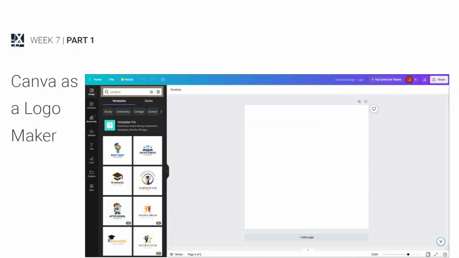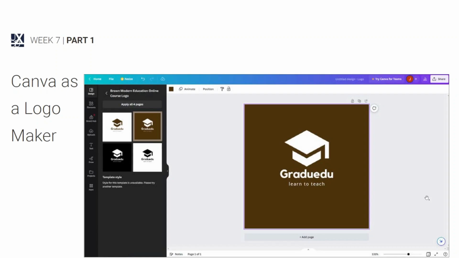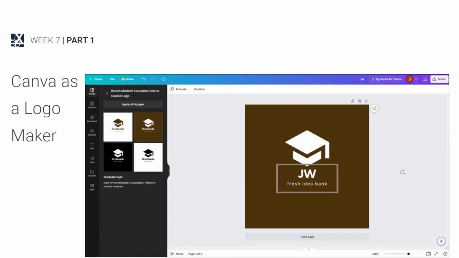So after you select a logo template, it is going to give you this workspace that you can customize. So this is the original, but you can double click on each component of the logo, such as the graphic or the text part, and then you can start customizing it.